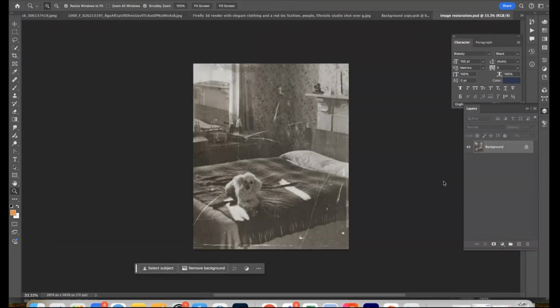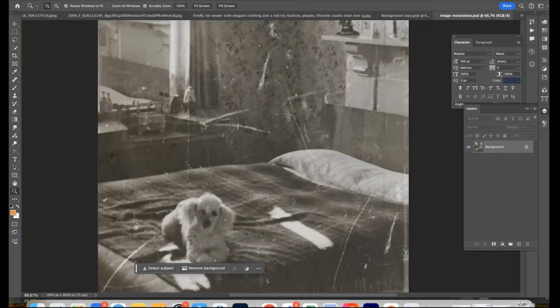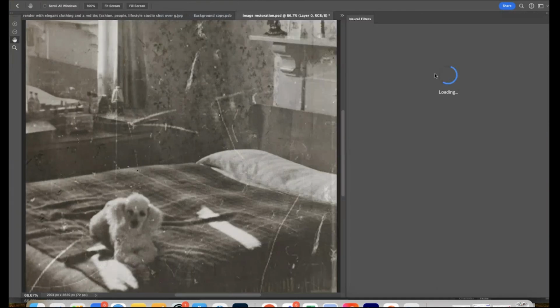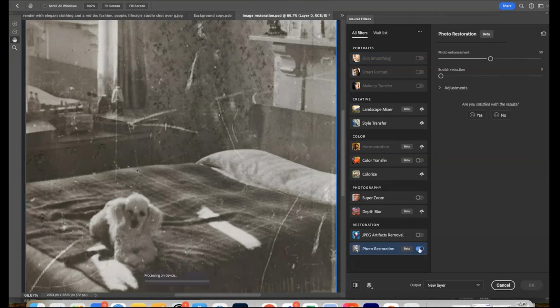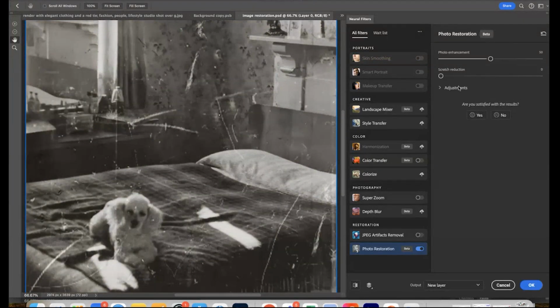Yeah, so here we have the image, which is old and it's not in a good state, as you can see. But now with the help of neural filters, we'll be able to go to the last option, which is image restoration. Click on that, and you will get to see an instant default result. And then you can go ahead and work around with the adjustments that you need. I'm going to go for 100% scratch removal, and it's processing right now. And once that is done, we will definitely have a better image than what we had before.